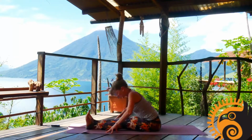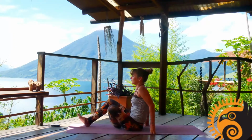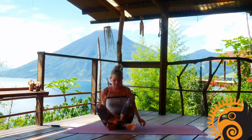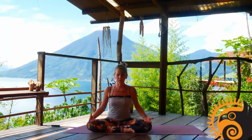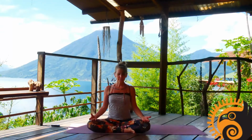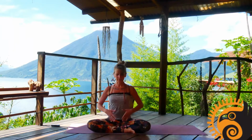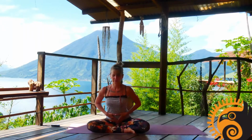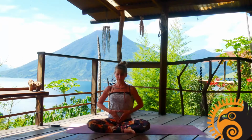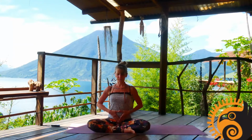And with the next inhale, slowly release. If you want, lie down into Shavasana, or if you want, come into cross-legged position, finishing the practice. If you are in Shavasana, or even if you are in this seated position, place your hands onto your tummy into Trimurti Mudra. The belly button is in the center of your mudra.